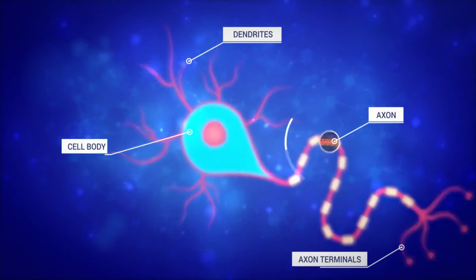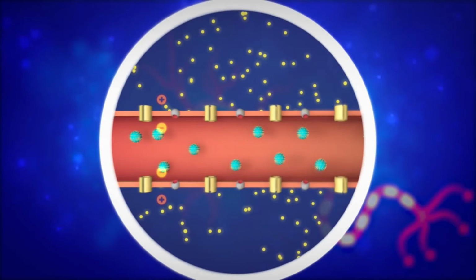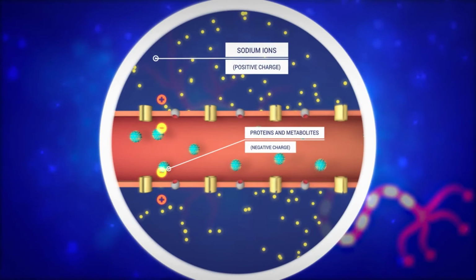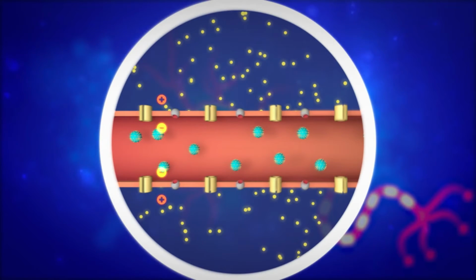Let's look at a neuron. This section of an axon shows the organization of the membrane and the molecules that affect sodium permeability. The membranes of the cell are naturally impermeable to sodium because positively charged sodium ions cannot enter the cell, because the outside of the cell has a positive charge, while the inside contains negatively charged molecules, such as proteins and metabolic products. However, the sodium channels open and close to allow the entry of sodium found in the axon and postsynaptic membranes, leaving the membrane electrically excited.